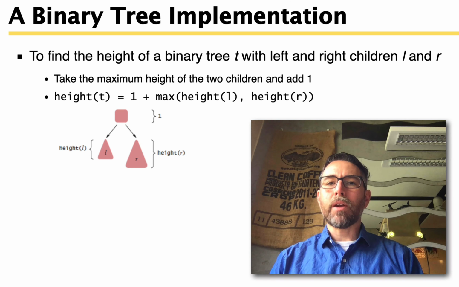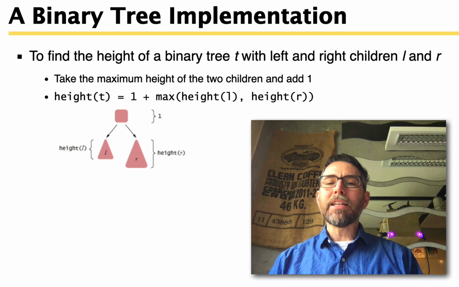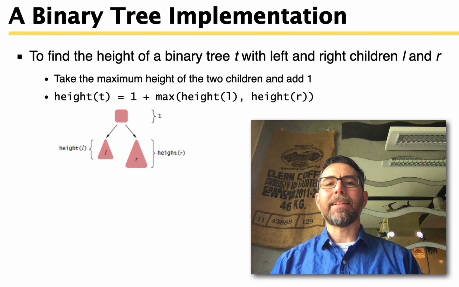And the height of our tree, we know, is the maximum length of a path from the root to a child. So we can figure that out recursively by saying that the height of any given tree is 1 for the node that you're currently at, plus recursively asking what is the maximum of the height of our left tree and our right tree. Our left and our right tree have different heights on their own, and we're not going to sum them. We're just going to say which one is longest, and we're going to add 1 to it and return that as being the height of our tree.